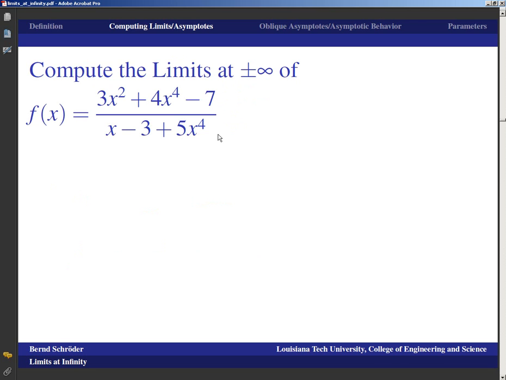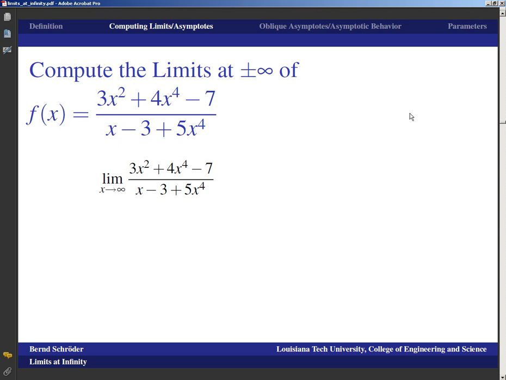Now, in algebra class, you may have learned little theorems that say the limit is the quotient of the leading coefficients, provided that the highest powers are the same in numerator and denominator. And that kind of stuff often can devolve because the quotient of the leading powers will be 4 over 5, and that's what the limit is going to be. But sometimes people just look at what's on the left, and then people might think that the limit is 3 or doesn't exist or something like that.